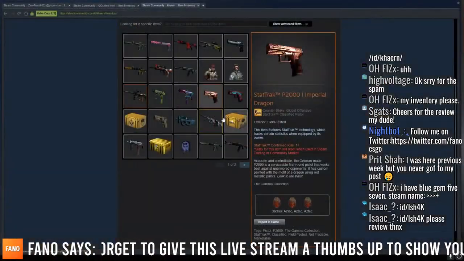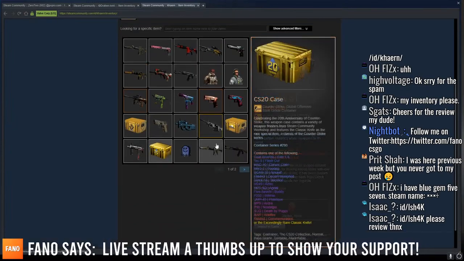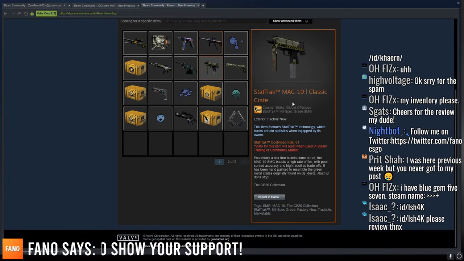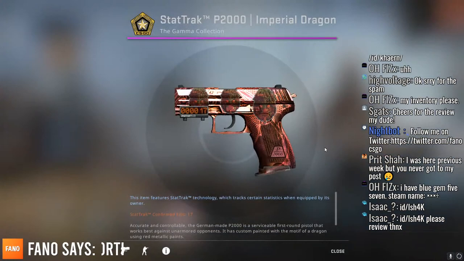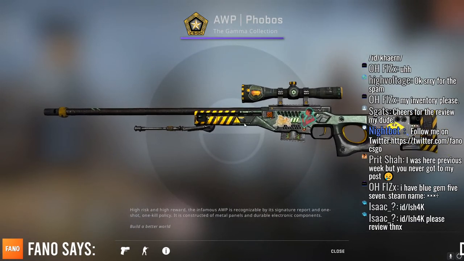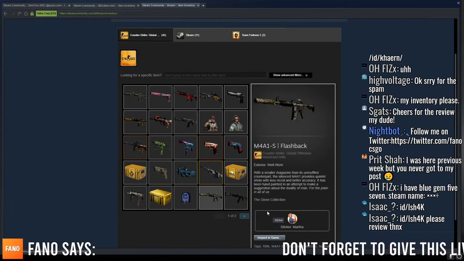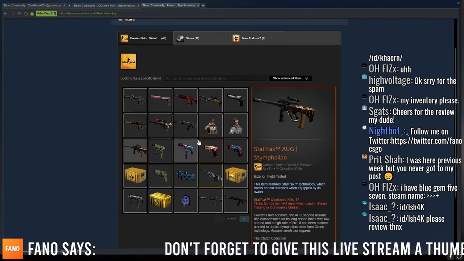Let's see. Glock 18 Water Elemental. Not bad, not bad. The Traquois, Stat Trek Classic Crate, some cases, Op Phobos. I like this sticker on it. I think it looks really cool. Not bad. Yeah, not bad at all. Interesting stickers. You have some really interesting sticker combos that you've made.